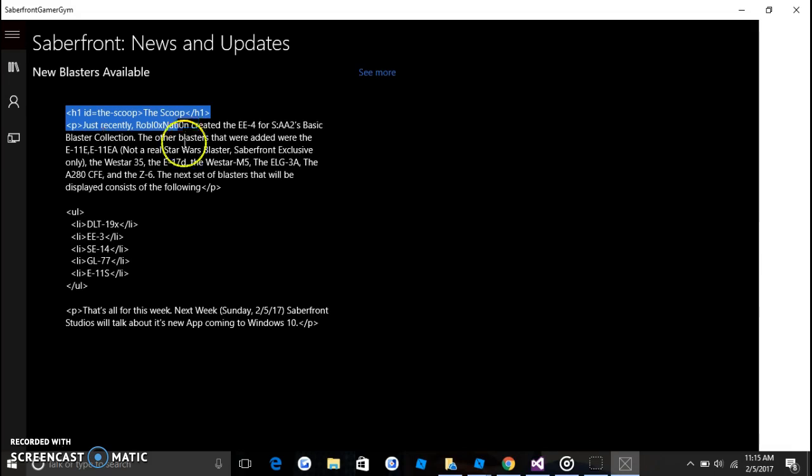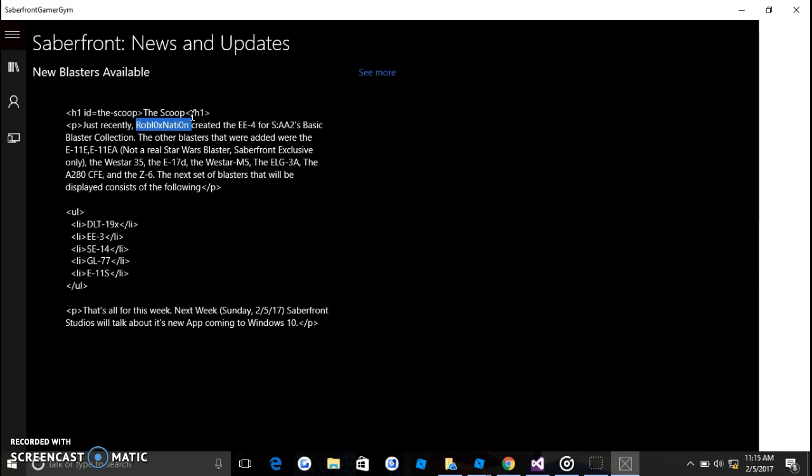And one of my friends, Roblox Nation, with zeros instead of O's, created an EE4. We both built and scripted it. And the EE4 is basically a really good weapon. It's a shotgun blaster, which means that it can fire spread shots. And yeah, there also will be a blog post that will replace this, talking about the app. But this is basically what we have here.